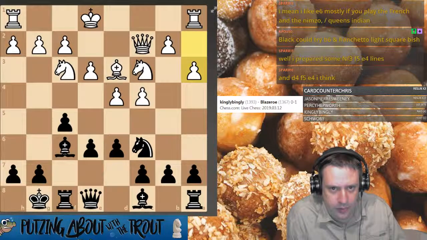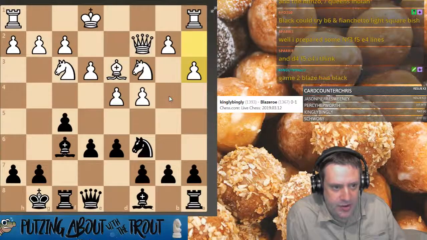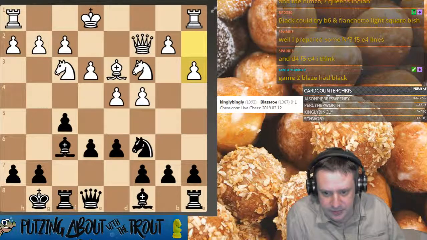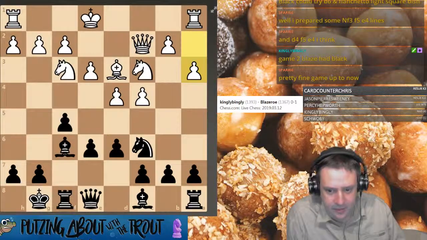Or wait a minute, no, wait, what's going on? No, this is Kingly as white. Well, that's so weird. I could have sworn I remember that conversation. Am I right, Kingly? You're white in this game? Yeah, you just played black? That's so weird. I remember you saying that he spotted your move and stopped you. Did this happen in two different games? That's so confusing. At any rate.